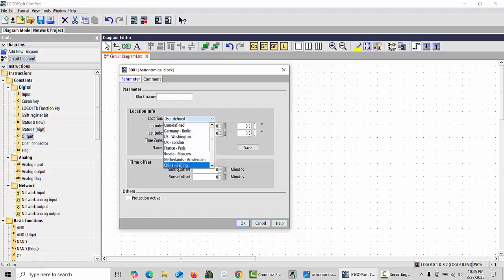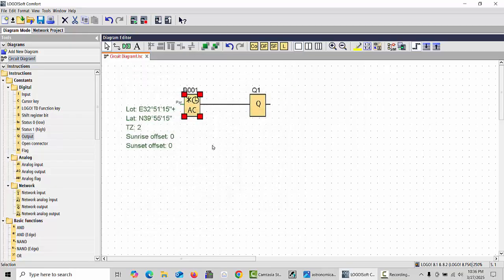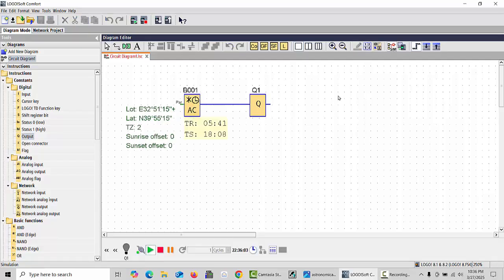Many countries are predefined, but if your required country is not available, you can use a user defined country and set the values for longitude, latitude, time zone and name, and then click save. In this video I am using Turkey, click OK and turn the simulation on.